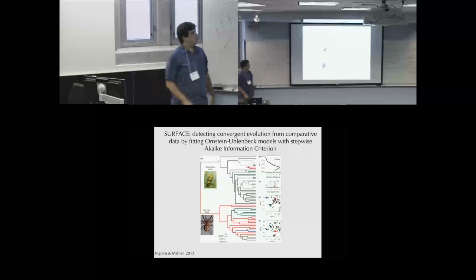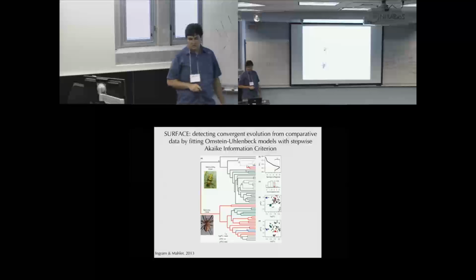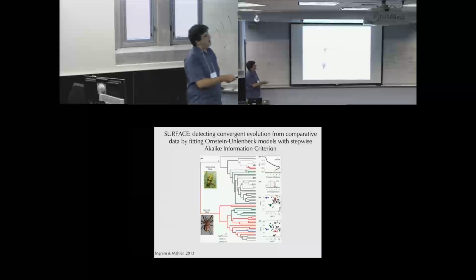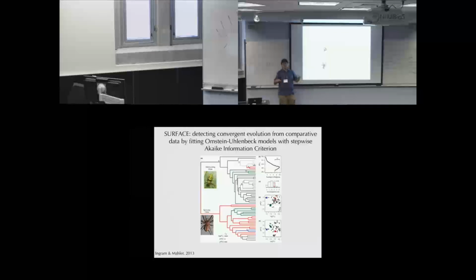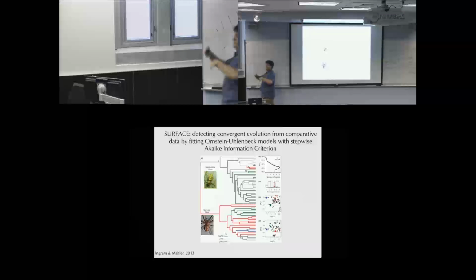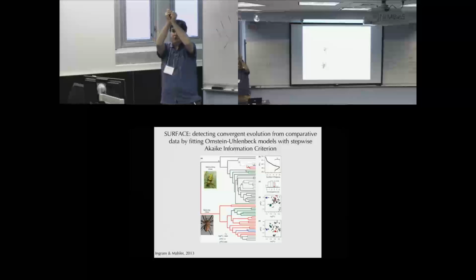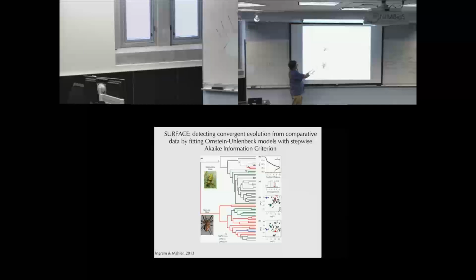So Ingrid Marler, this thing called SURFACE, right? And there they have different OU thetas, right? They keep the same alpha and the same sigma. And they just try breaking up the tree. So they'll have a tree that has one sigma, and they'll try painting this part of the tree with a different sigma, a different theta. And they'll try painting this part with a different theta, and try painting this part with a different theta, try a whole bunch of those, and then try a whole step of collapsing them and say, okay, this part equals this part, move them back to the same one. Okay, so you have this build-up of number of regimes, and then a decrease in number of regimes. Okay, and that lets your tree and the data drive where those regimes are. So you don't have to bring external information in, right?